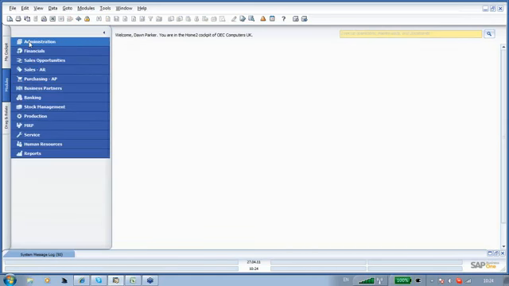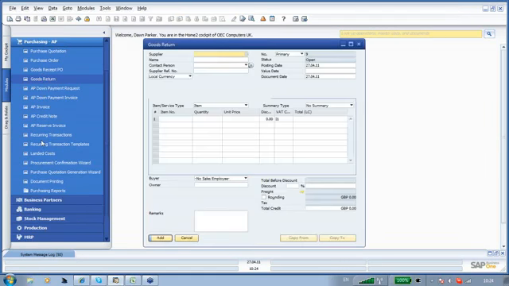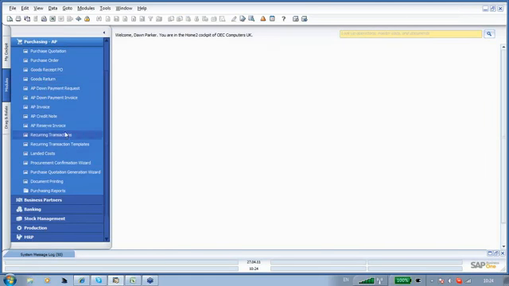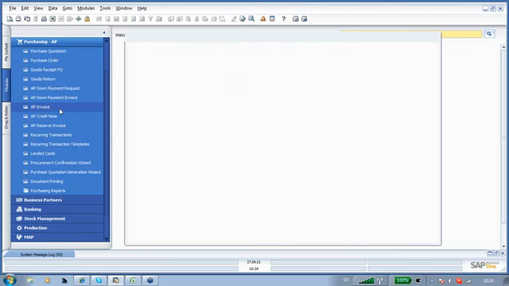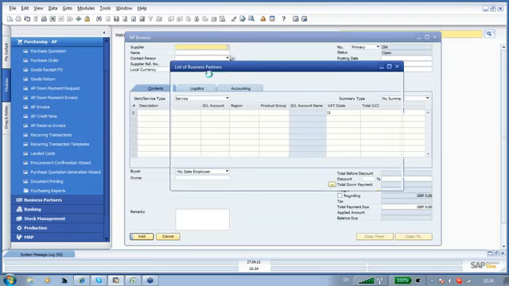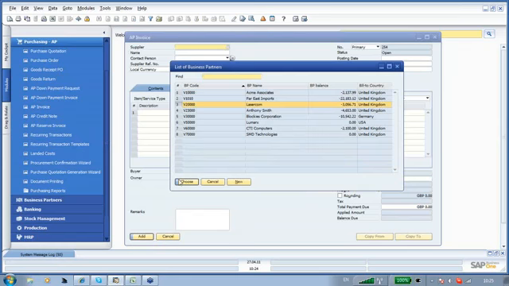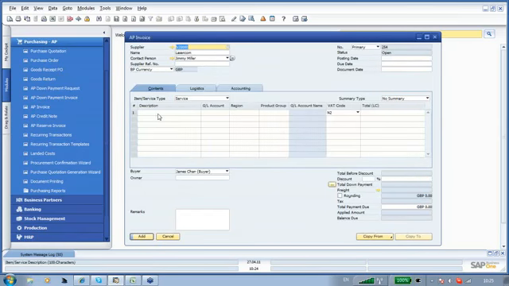Okay, and finally, just so that I can show you how the system uses the individual distribution rule linked to a particular GL code, we'll just go into purchasing and pick a purchase invoice and pick my supplier. This is my electricity bill. I'll put today's date in here.